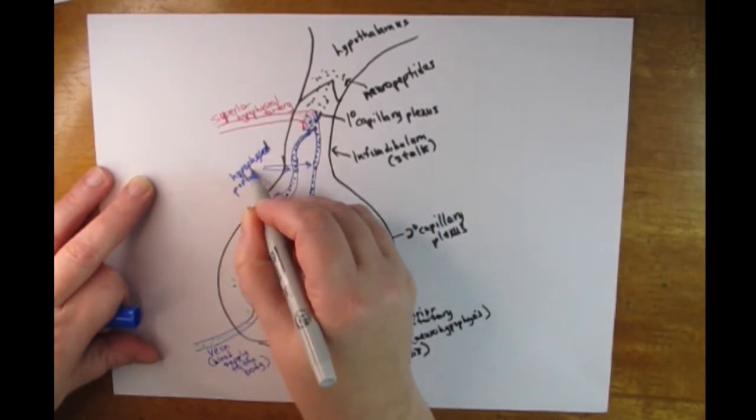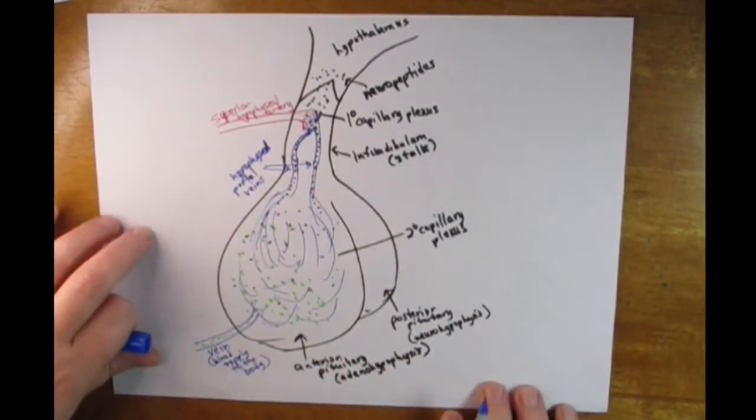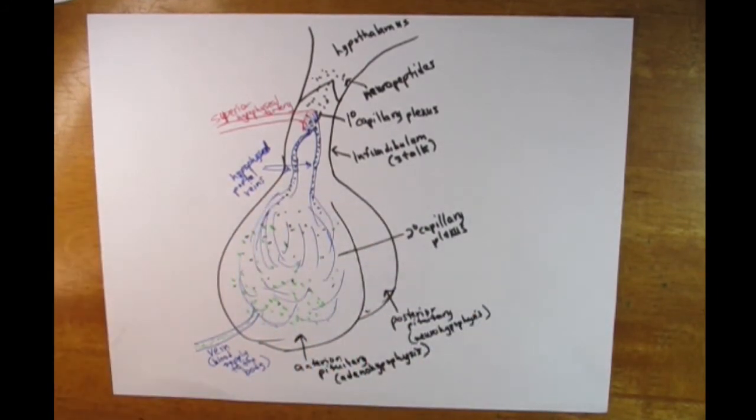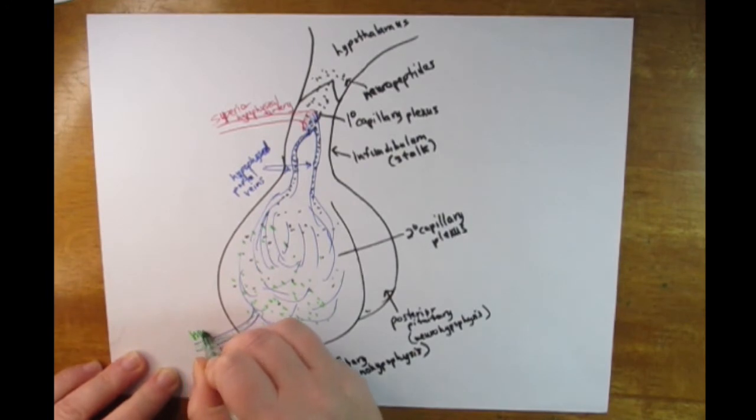Portal veins are a little odd because normally what veins do, as you see at the bottom of the page, is they simply send blood into the general circulation of the body. What portal veins do is they take blood from one capillary and bring it into another capillary. And I know that doesn't seem like a big deal, but it is an unusual situation. The other portal system that we know of is the hepatic portal system.